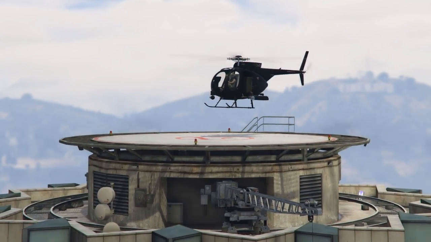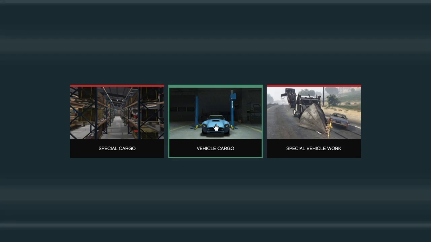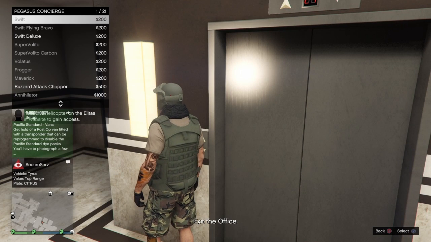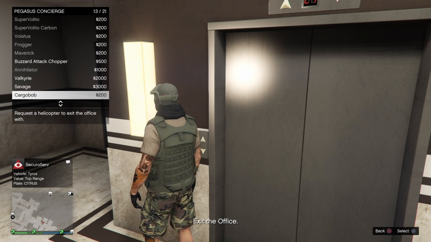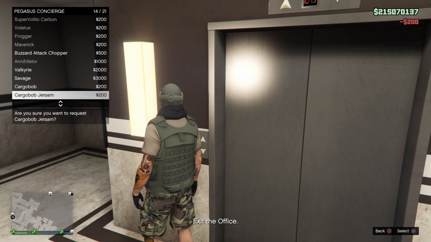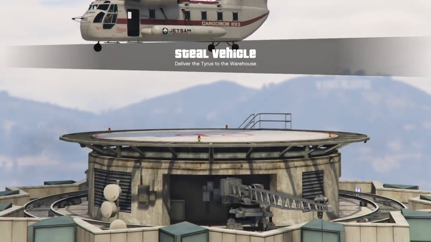Now honestly, you don't need to use your Buzzard for that. You can use your Cargobob for everything, especially if you're doing Sightseer, because it doesn't require you to shoot. Now you want to go source a vehicle. Remember, we still have time left to be able to sell a vehicle, so I'm using that 16 minutes to do a Sightseer and to replace the vehicle I just sold by sourcing another one. And when I'm done sourcing this vehicle or stealing it, it'll be time for me to sell a new one.